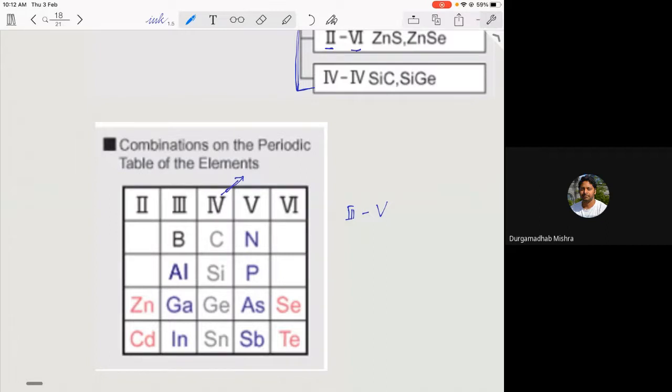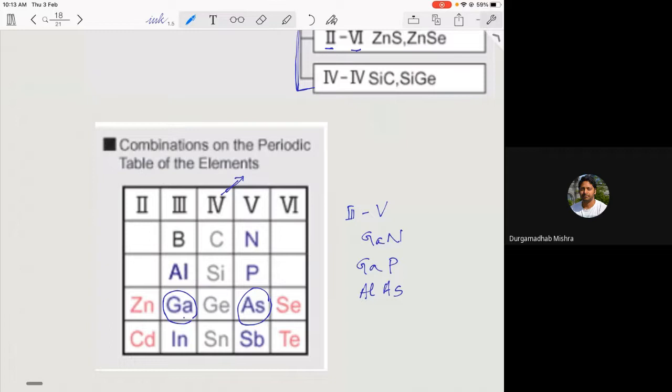The example, as we saw, is gallium. Let's say we take gallium and arsenic, so you get gallium arsenide. Similarly, you can take gallium with nitrogen, so you get gallium nitride. Gallium phosphide is also possible. These combinations can lead to new types of semiconductor material. Aluminium can also be mixed with this. All semiconductors may not be useful, or sometimes not that easy to make or synthesize. That is another challenge.